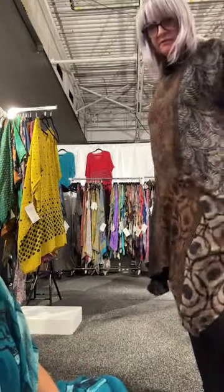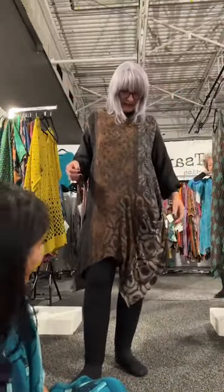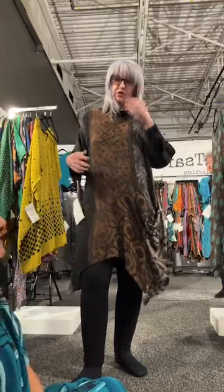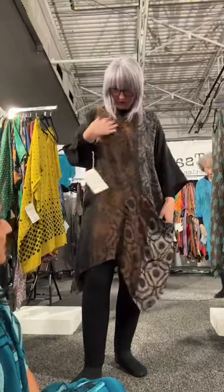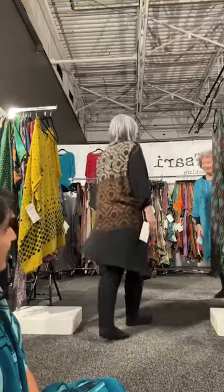It feels like suede. Yeah, it does feel like suede. One of my customers calls it pudding. It feels like pudding. See, I would wear this one more than the baby doll. I think that it has a similar look. But it's not as big for me. So I feel like I would wear that one, and I think this is a good way to wear it for me. It has this panel down the front. Yeah, I agree. The panel is really flattering.